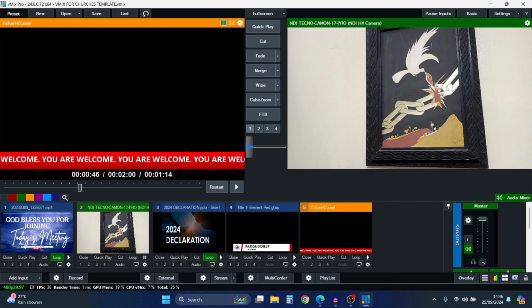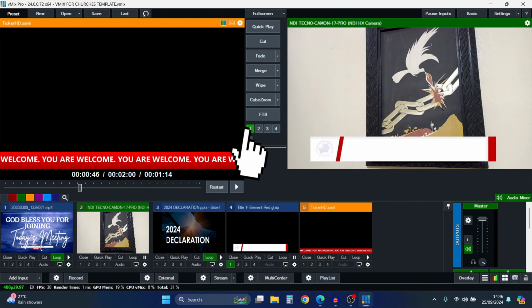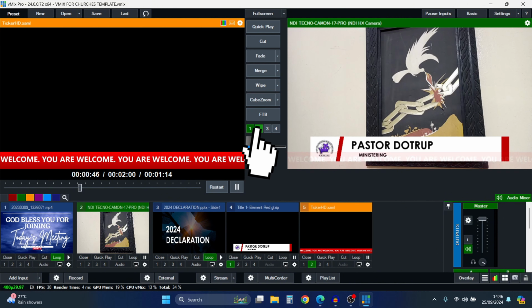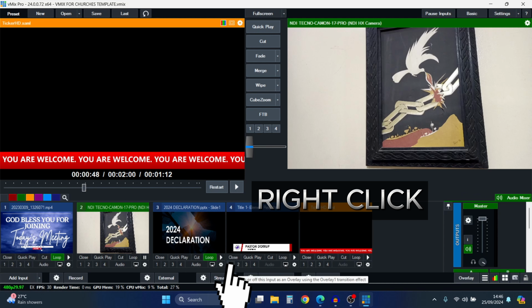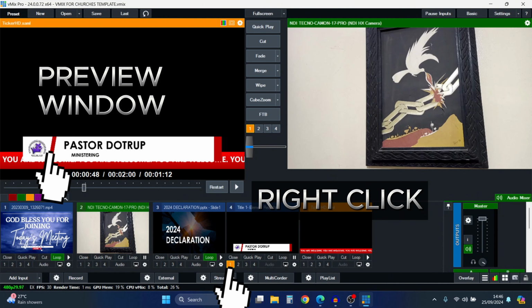So I have my one here already activated, I have my two here already activated. Now all these things you can do in the preview windows. If I want this to first of all preview before going live, I can right click on one. Once I right click on one, it shows that yellow sign, so it's only in the preview window now.